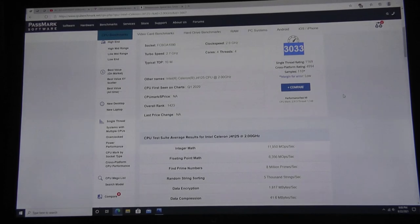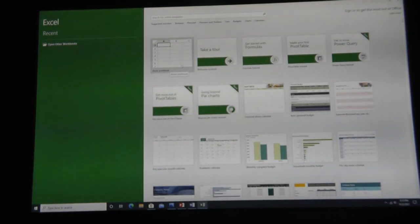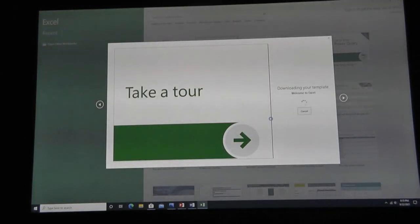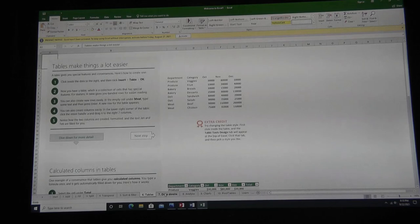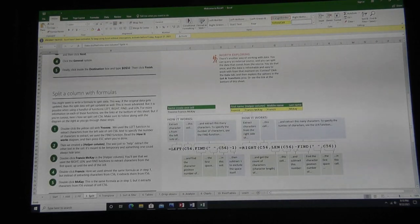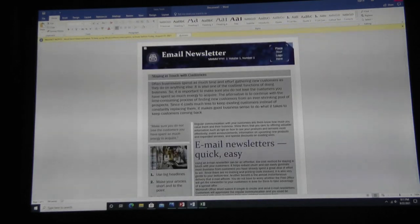As part of the Celeron line, it's one of the more powerful models and handles basic tasks well. The same story continues with office and document editing — a computer in this price range handles these tasks without problems. Opening and creating an Excel document, even more complex ones with pivot tables and many fields, loads relatively fast. Light work and school work can be handled quickly even as you scroll through pages.